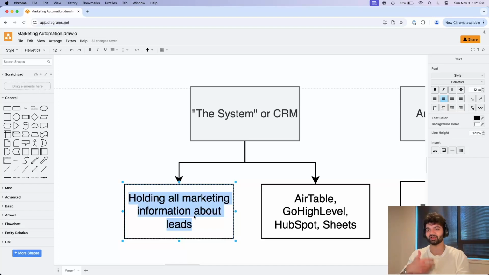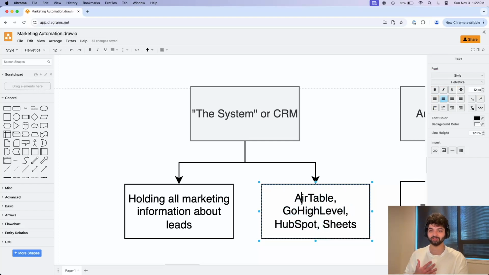I call it the system if you're not as familiar with the CRM. We can use whatever platform we want. The main thing is that it has to have an open API. If it does not have an open API, you're going to be limited to what that platform can do. With an API, you can come in with any kind of computer and some of the other tools I'm going to go over in a second and actually do the automations to do this whole thing that I mentioned before.